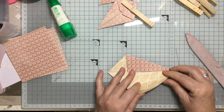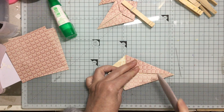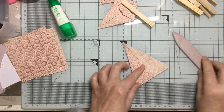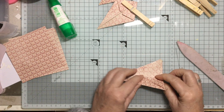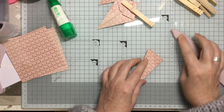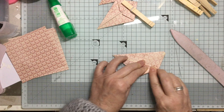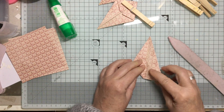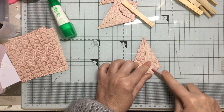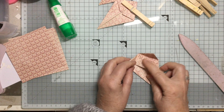Turn it round the other side. That point is going to come up and go flat along here — just get our point. Now you need to be as accurate as you can, but you know me, I'm not hugely accurate — it doesn't matter that much. When we finish it you'll see how the points go. It's nicer if you get it completely accurate, but you can work with it if you're not. Burnishing makes quite a bit of a difference, and as I say, the heavier the cardstock the more difficult it is. When we open it up again we've got this little piece here that flips up — that's the piece we need to glue.